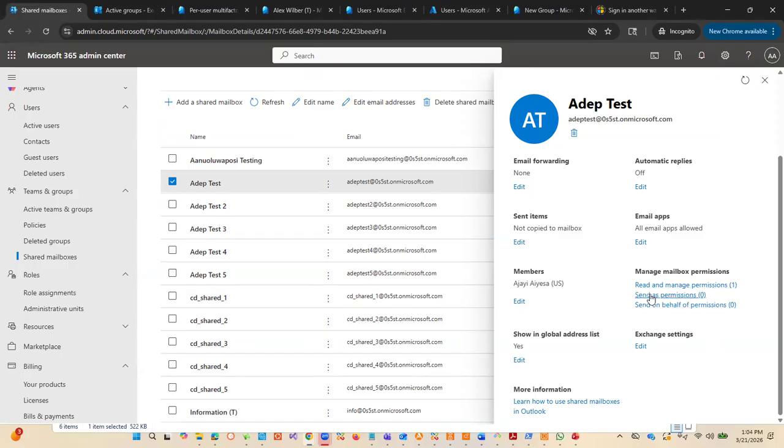Now, this one means the person can send. Now, this one means that you can send on behalf of permissions. So what does this mean? Now, if I needed to send email, let's say a secretary, if you are in the organization, they ask you, can you provide access to this mailbox? Maybe it's the CEO, and they said provide the secretary permission to the CEO's mailbox.